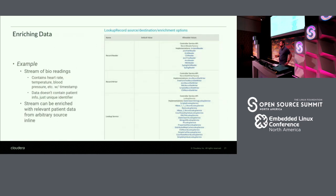Enriching data as well. This is one that actually comes up quite a bit. If you're in a hospital, you have a bedside monitor. That monitor is pulling out all of your, you know, bioinformation and vitals. That information is very relevant to you, the individual, but it doesn't have all of your personal information there as well, right? Like the heart rate monitor doesn't know your admissions history and all of this kind of stuff. So it's sending out a continuous stream of data that's very specific and granular, but it doesn't have all of the enrichment information necessary to make informed decisions about that.